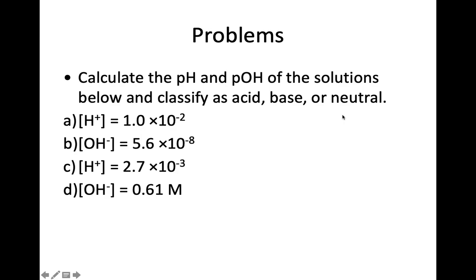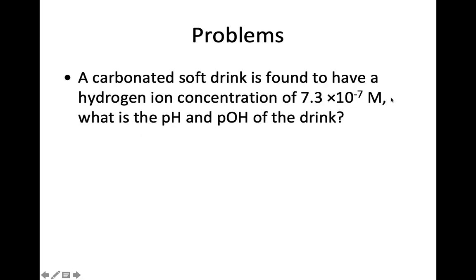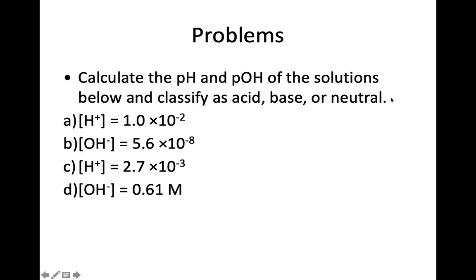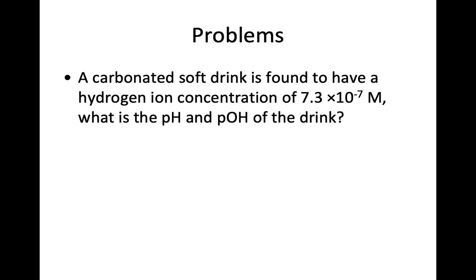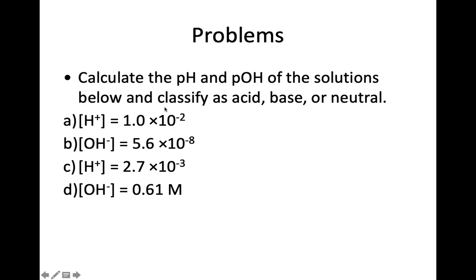So if you push this button in the calculator, it's going to come out to be something like 6 point something. That's going to be the pH, which makes it a slight acid. And the pOH is 14 minus the 6 point something. So that's going to be the pOH. Who cares? Okay, I don't.